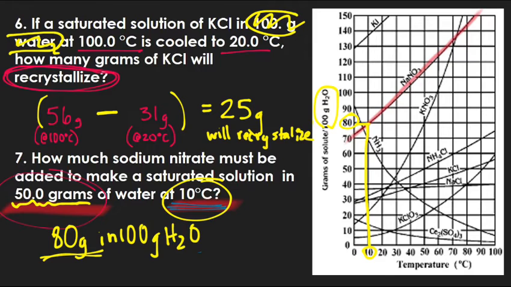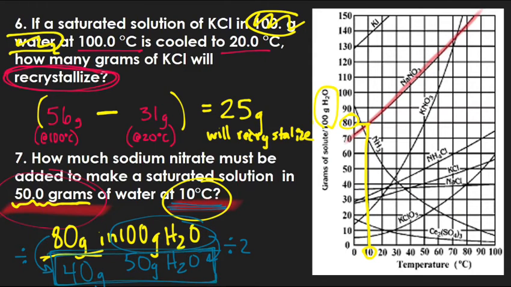So now that I have grams of my solute after reading my number off of the table, I'm bringing that back over to try and answer my question about 50 grams of water, which means in order to take that number and answer my 50 grams of water question, I would have to divide my water by 2, which means I'm also going to be doing the same thing with my grams here. So my final answer is that 40 grams of my sodium nitrate would dissolve if I had 50 grams of water.